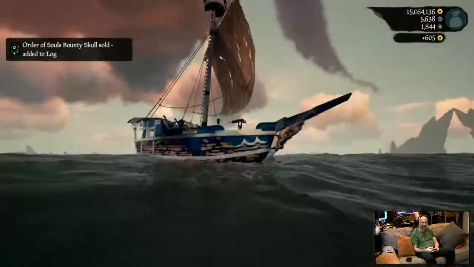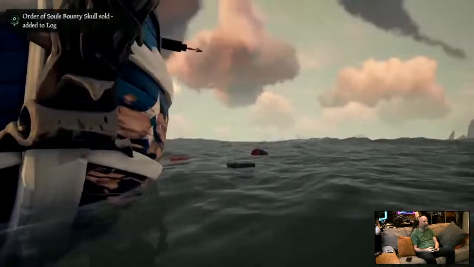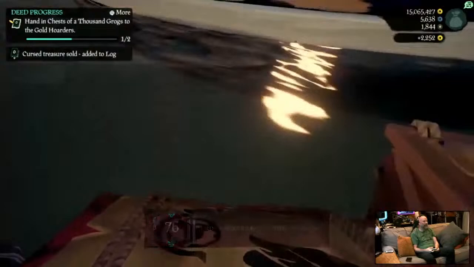How am I supposed to do this? Oh, I'm succeeding. Just keep swimming. Take a chest, just keep swimming. Yeah. Okay, that's a supply chest, and that's okay. So none of these are.